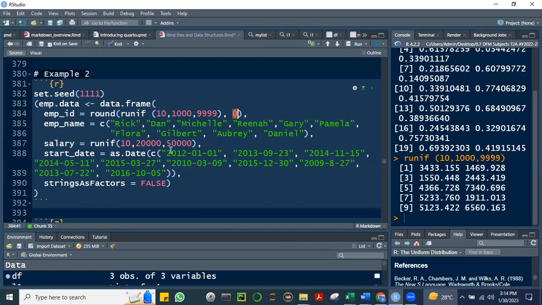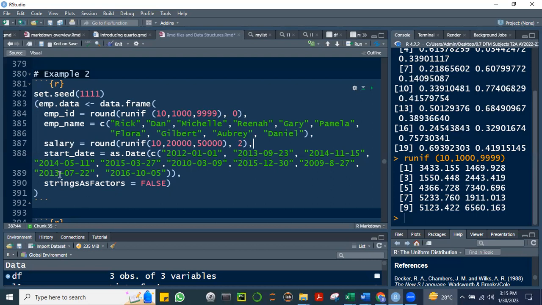All right. Sa salary, you have a different code. Binago kasi namin to sa kabilang section kanina. So we want our salary. Let's use runif then, no? So we have also 10 observations. The salary should be between 20,000 and 50,000. Tapos i-round natin to, round. Okay. We make it 2 decimal places. Okay, so let's close the round, right? And then put a comma here for the start date.